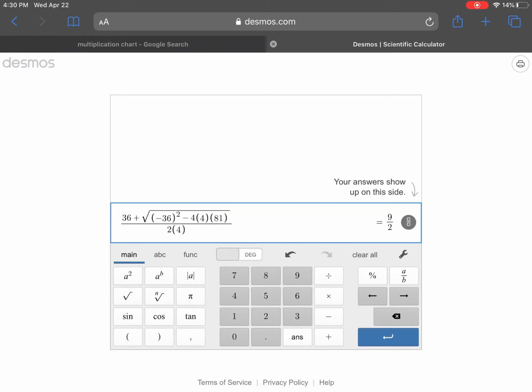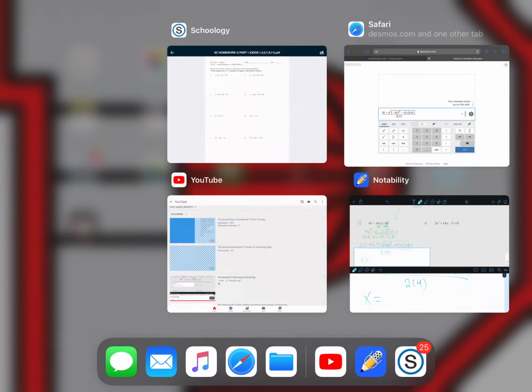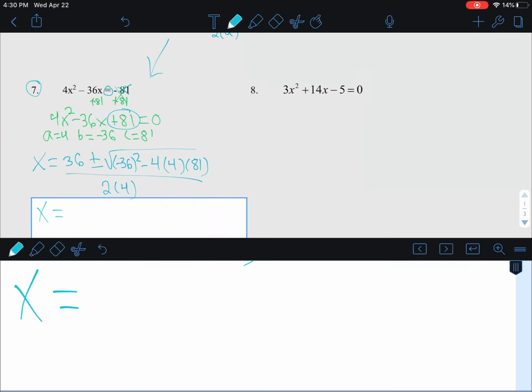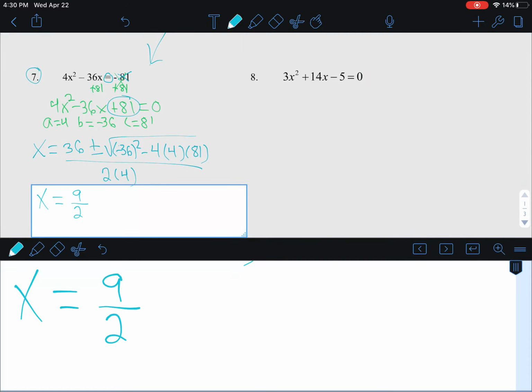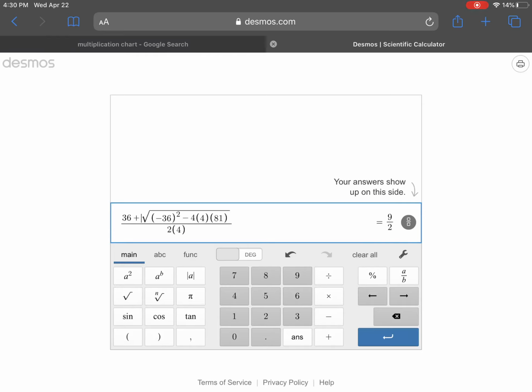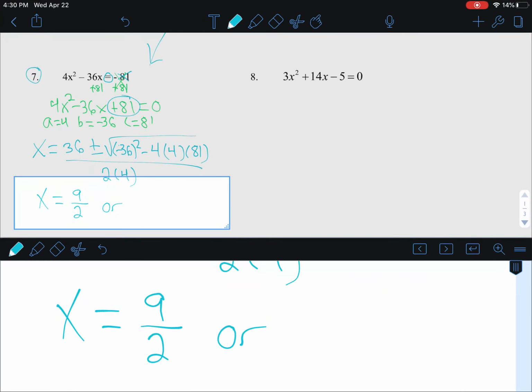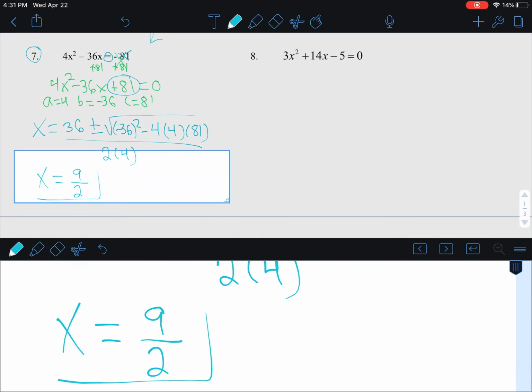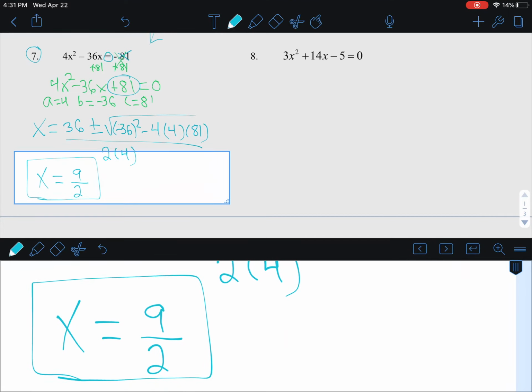I'm going to click that to get the fraction. If you give me 4.5, that's fine. But that is going to be 9 over 2. Now go ahead and do the other one: change the plus to a minus. And my other answer, oh, it's the same thing. You can only have one answer sometimes. In this case, we only do have one answer, so my answer is just 9 over 2. Again, you can get one answer, two answers, or no answers whenever you are solving a quadratic. All right, anyways, that's x equals 9 over 2 for that.